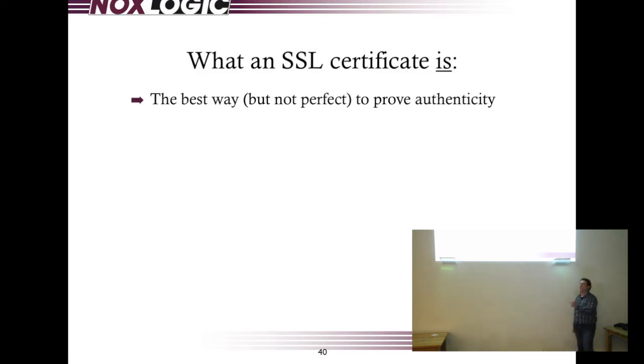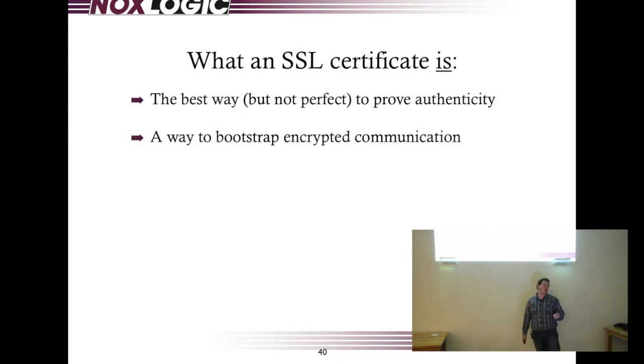We can prove that I'm talking to my bank. I can prove that I'm talking to Google. That is what an SSL certificate is for. It's a way to bootstrap our encrypted communication. So we have the cipher suites, but we need to do some more stuff, I will explain later on. And we need our certificates or data inside the certificate for that as well.